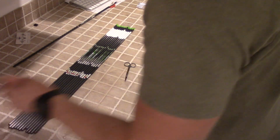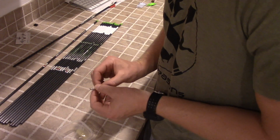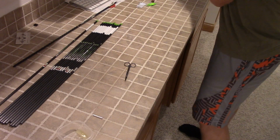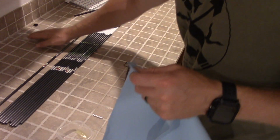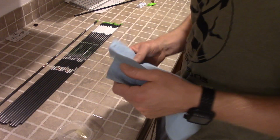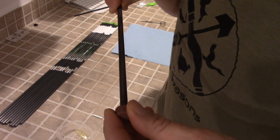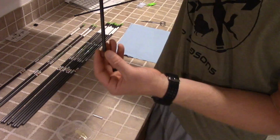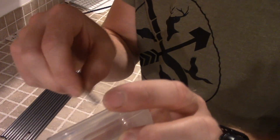So, you don't have to rush too bad with these because being an epoxy, it's going to take a while to dry anyways. I'll grab an extra paper towel here. I actually forgot to do this. So we're going to take this and we're just going to dip just the end without covering up that hole. Hey, you don't want to cover that hole up.